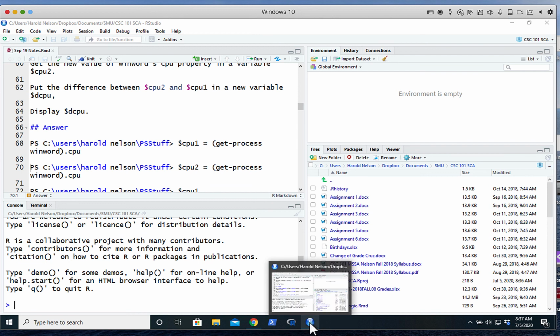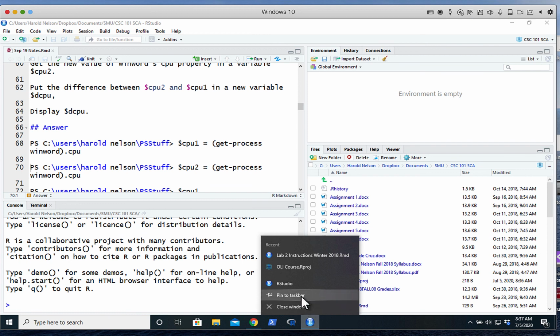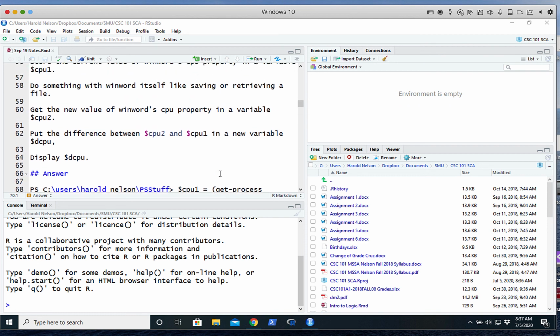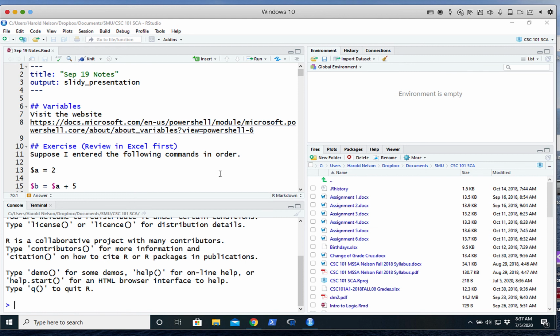So go down here to this thing. It's now in the taskbar because I've just opened it up. And right-click on that and say Pin to Taskbar. So now I've got it so that even after I log off and come back to this thing, I will have the icon to start RStudio down here. Okay, so that's all we need to do, and it opened up an old version of a file I've been working on before. Okay, so that's it for getting R and RStudio installed on a Windows computer.